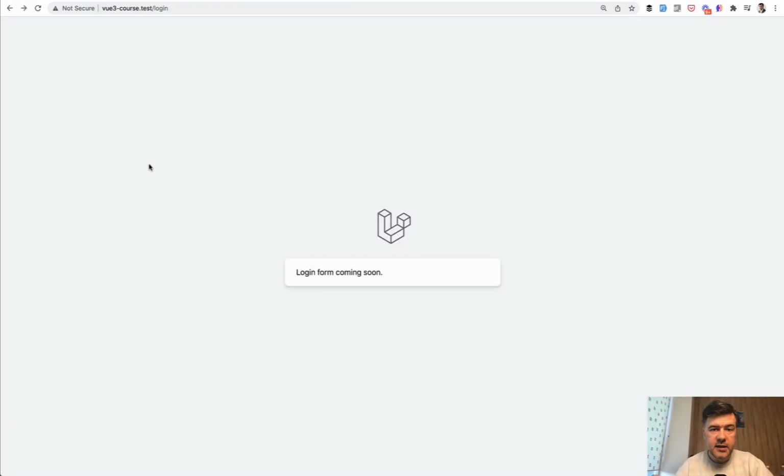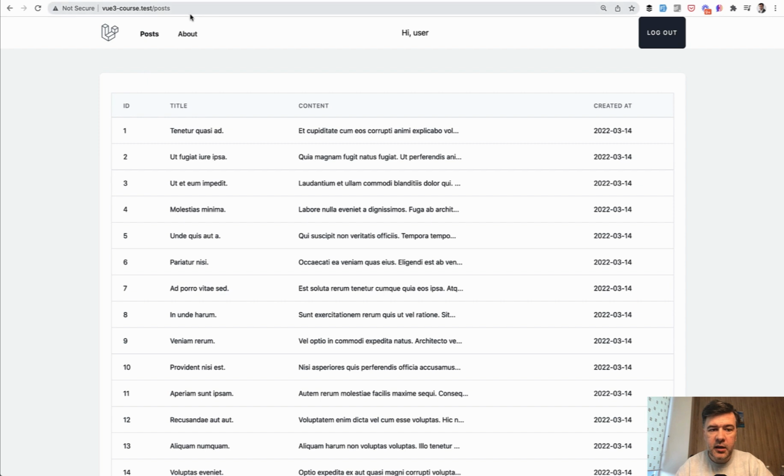So in the last lesson, we stopped before creating the login form. But to create the login form, we need to get familiar with forms and how they work in Inertia in general. And we will do that based on another form. So we can go to post, and in here, let's create an add new post form. And then we will implement that form to the login form as well in the next lessons.